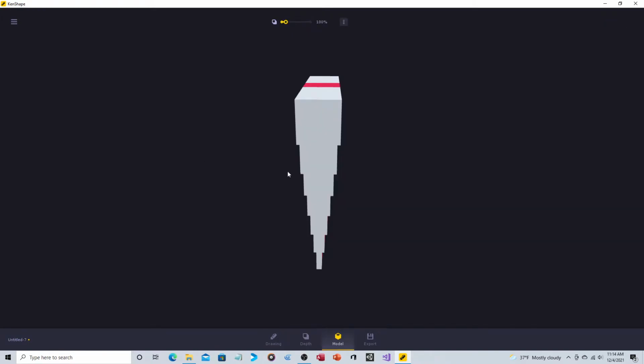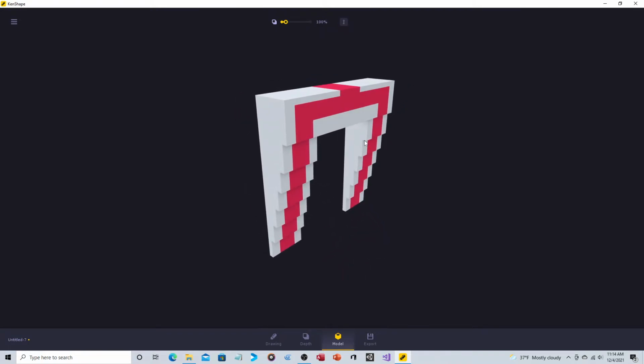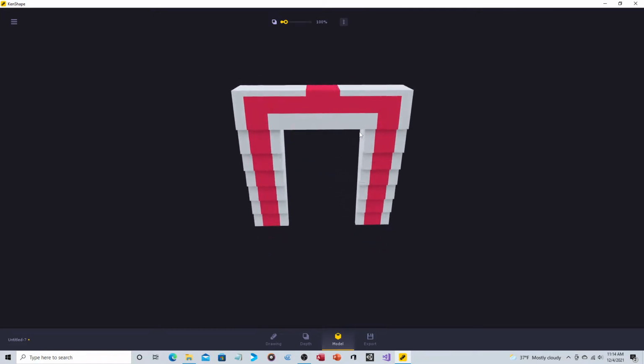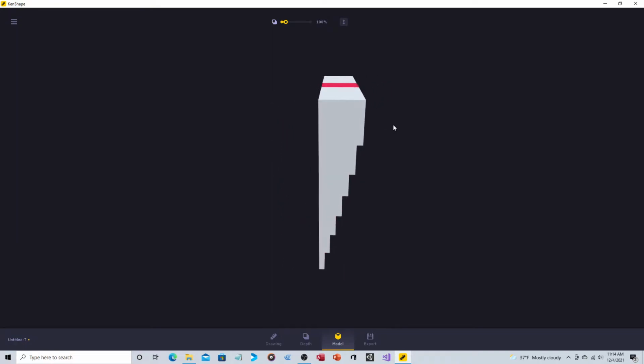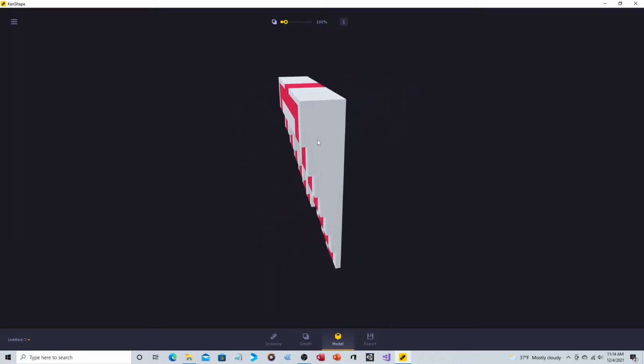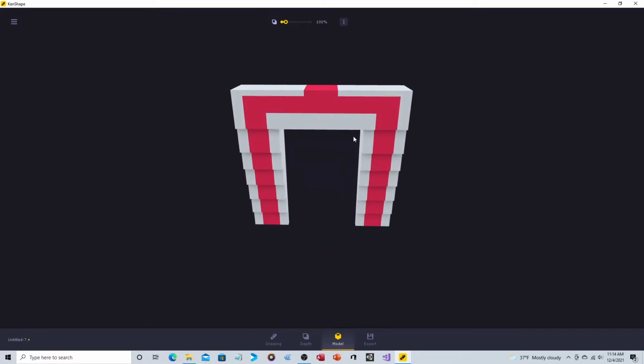We'll go to model, and then we'll push it all in one direction. And there, so now it looks more like a staircase. So that is the first recommendation, is that we really need more than 8. I'd say maybe 16 would do it. Again, it's an arbitrary cutoff. There are certainly certain shapes that 8 is sufficient for.